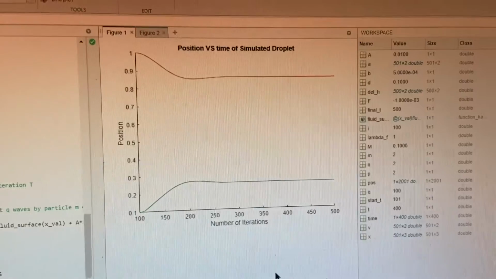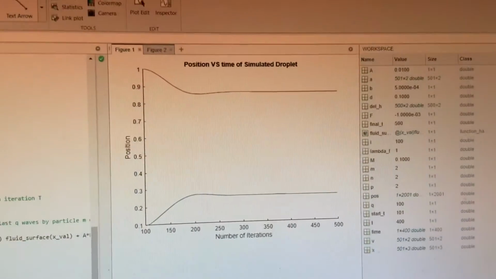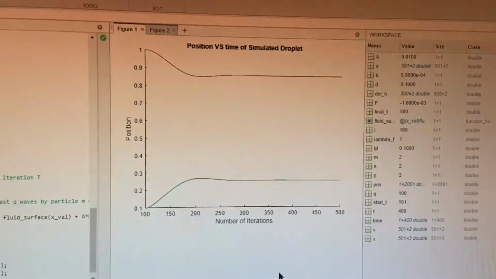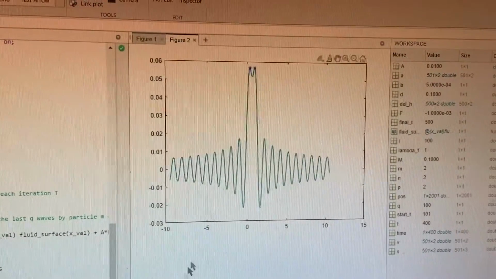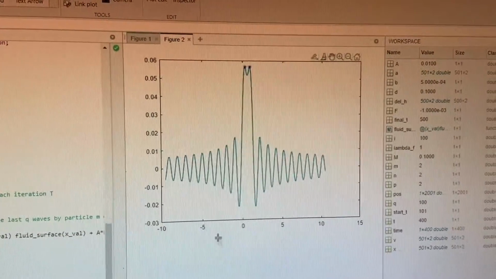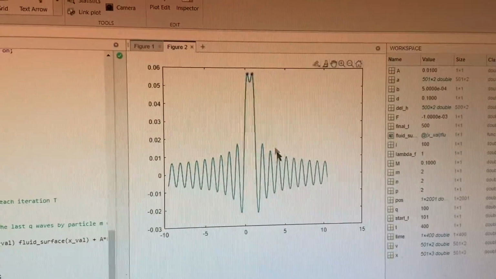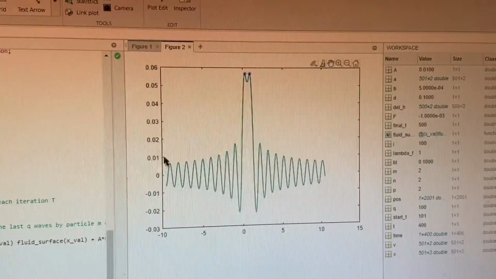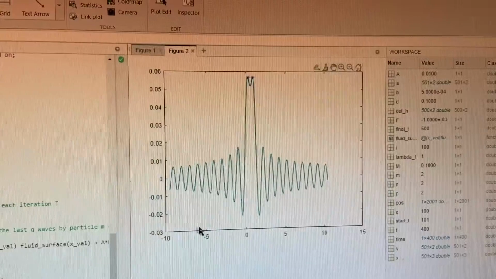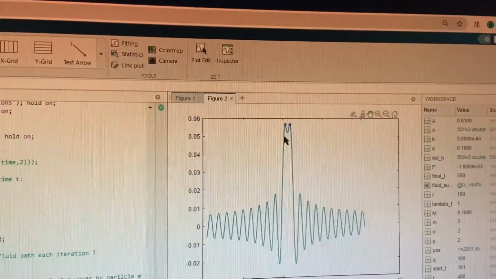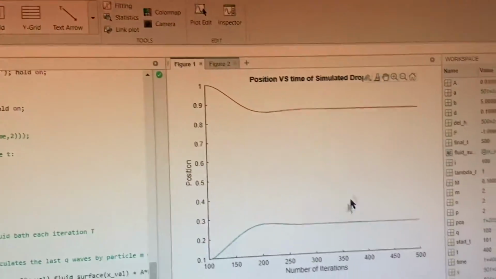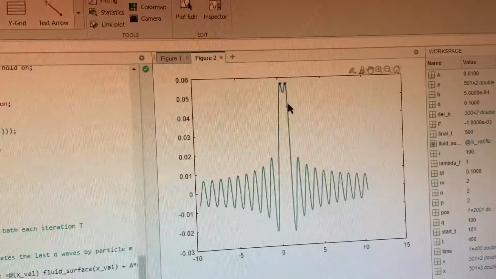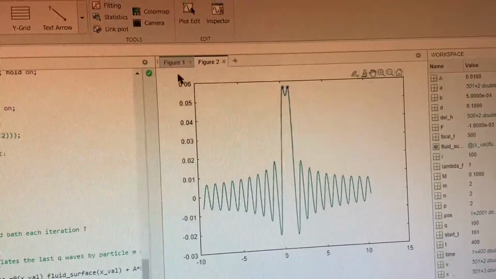Drum roll, please. So this is some of the position versus time stuff we were looking at earlier. However, now I can also plot where the points are and the shape of the fluid bath beneath them. Of course, it's stretched way up, as you can see here. These numbers are actually very small. What this means is that they are one wavelength apart. So here, you can see they're a constant distance apart.